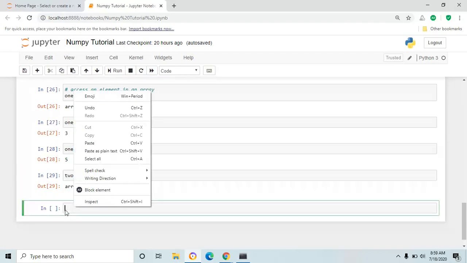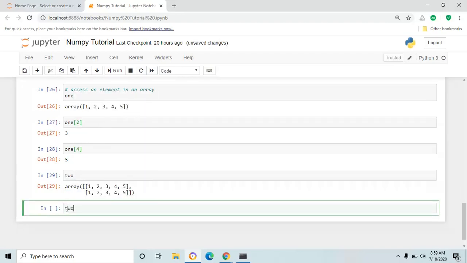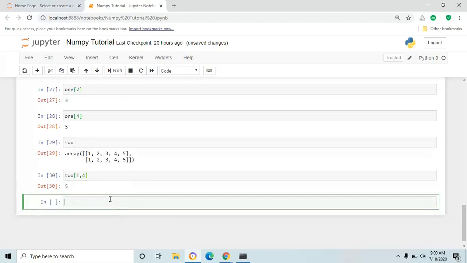Now I'm going to extract the second row element, the last one, 5. Then the index of this row is 1 and the index of the element is 0, 1, 2, 3, 4. Okay, 4.